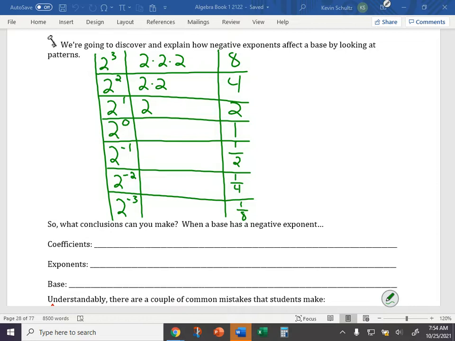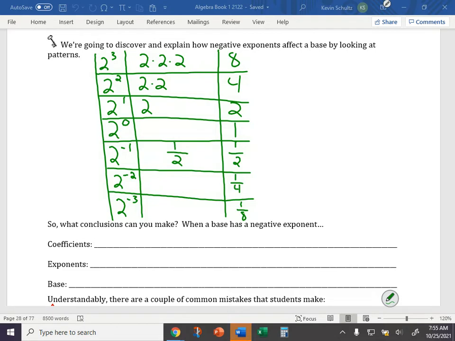Yeah, kind of what Kylie's saying here, I think I'm on the same wavelength, is that notice how for 2 cubed, we end up with an 8 there. 2 to the negative third is 1 over 8, right? There's that connection with the 8s there. 2 squared is 4, 2 to the negative second, 1 over 4. 2 to the first is 2, 2 to the negative first, 1 over 2. Okay? What's happening here? In expanded form, Kylie's exactly right. What we did was we took that 2 and we moved it to the denominator of the fraction.